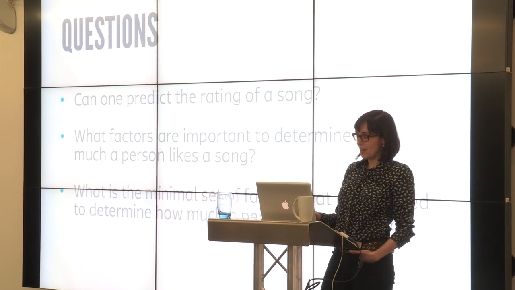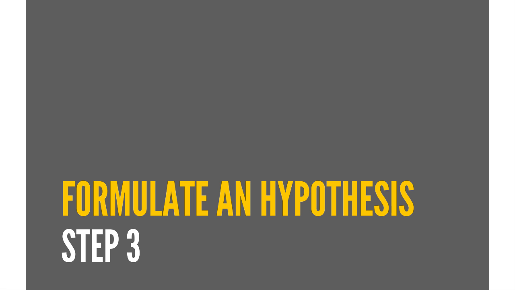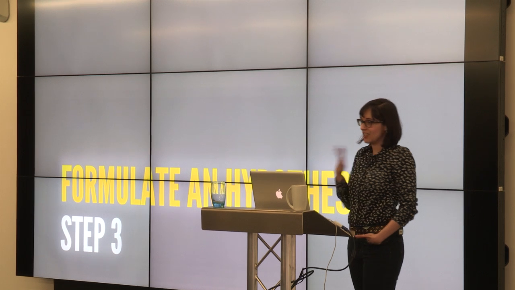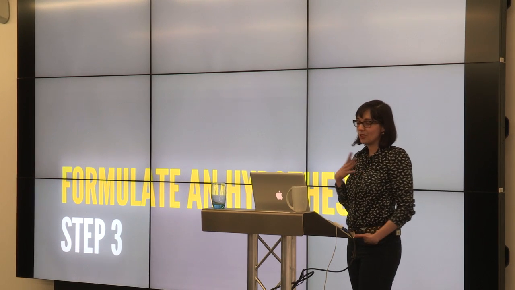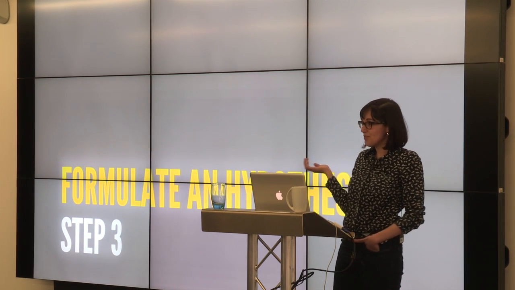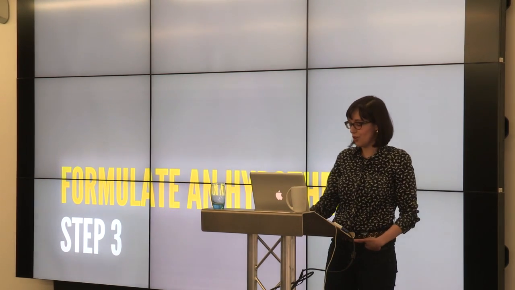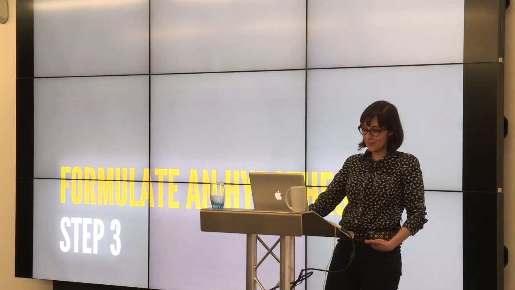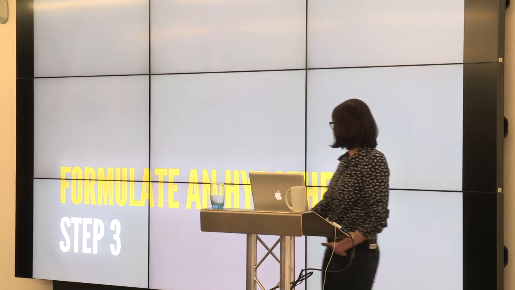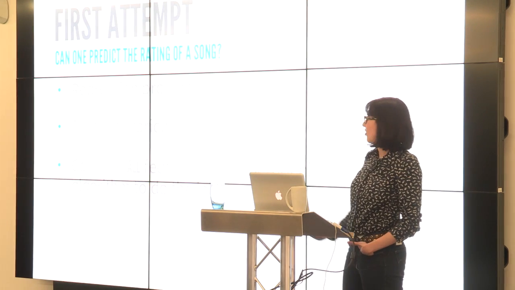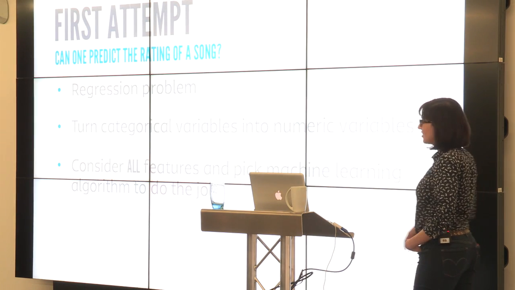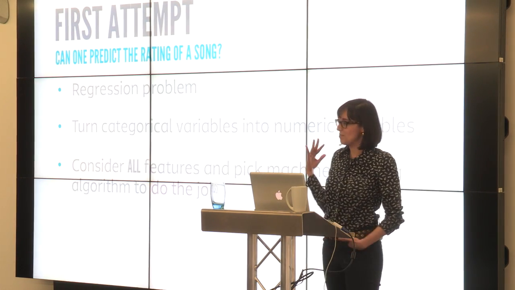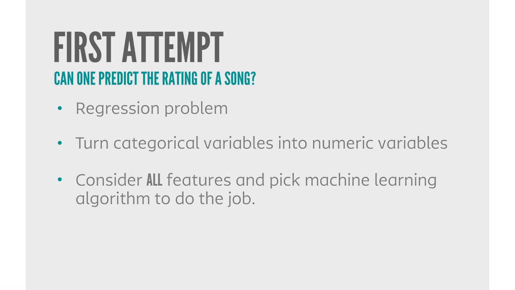So I think this is very empowering. I presented you an interesting data set, and I've also explained that there are many problems that you could try to solve and many questions that you can give answers to. So now you can formulate a hypothesis. That was what I called step 3. So let's start with the first attempt. I'm going to pick the simplest problem: can you predict the rating of a song?